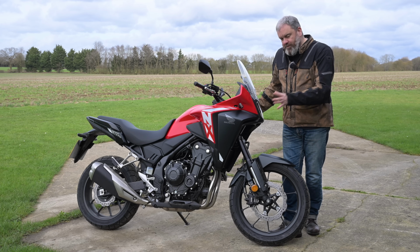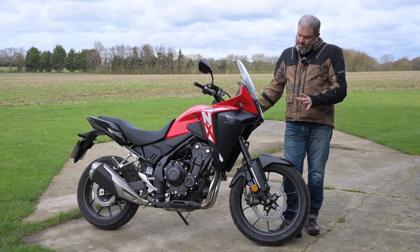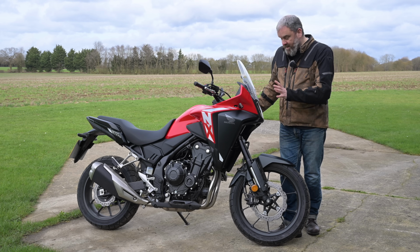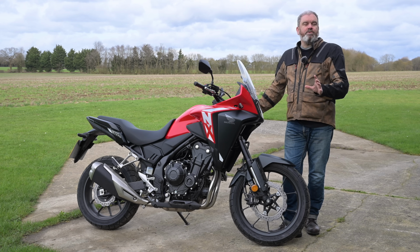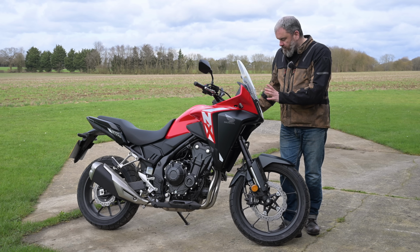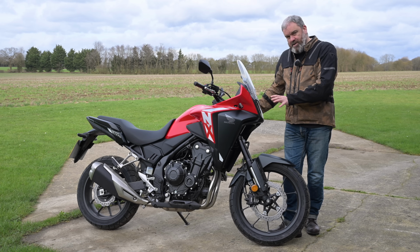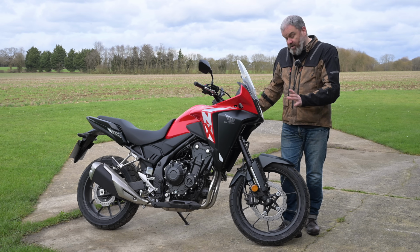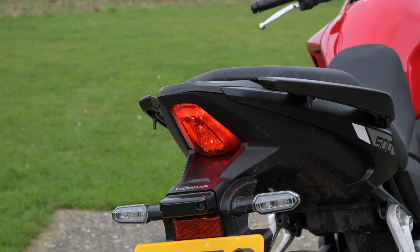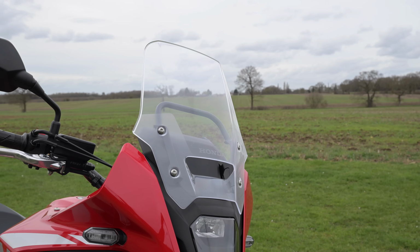The NX500 also comes with Honda's selectable torque control as standard. The real story of this bike though is the change of the looks. There has been a definite move away from the more pointy CB500X. Not that that was ever an ugly bike, but this now seems to be a little bit more of a sibling to the bigger Africa Twin and Transalp in the Adventure range, and I think Honda have done a really good job with this. There's new LED headlight and taillight designs, and the fairing and screen are said to offer a little more wind protection.